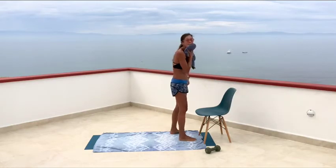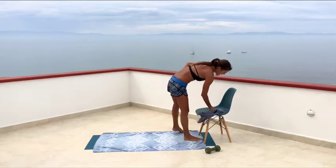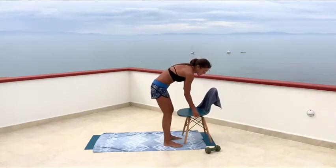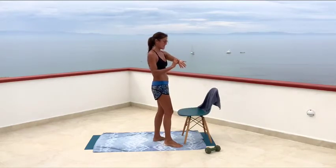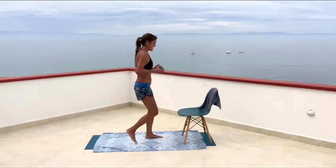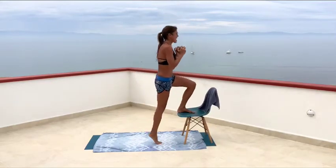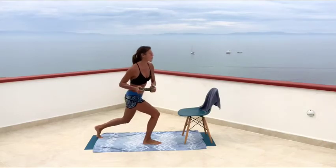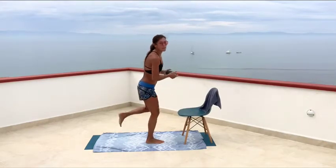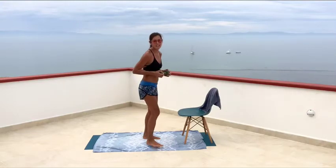Okay, here we go. Grab your weight. Stepping up, first foot. Ready, set. I'm going right foot for me. Up, up, down, down. I step back, I lunge over that right thigh, or I rotate over the front thigh. Let's see this.